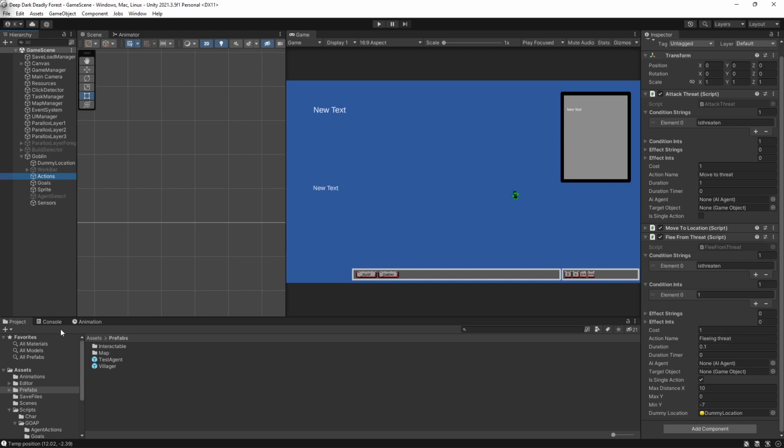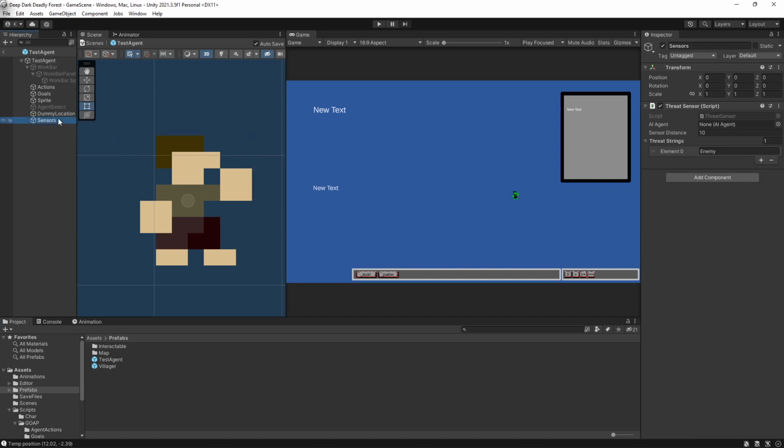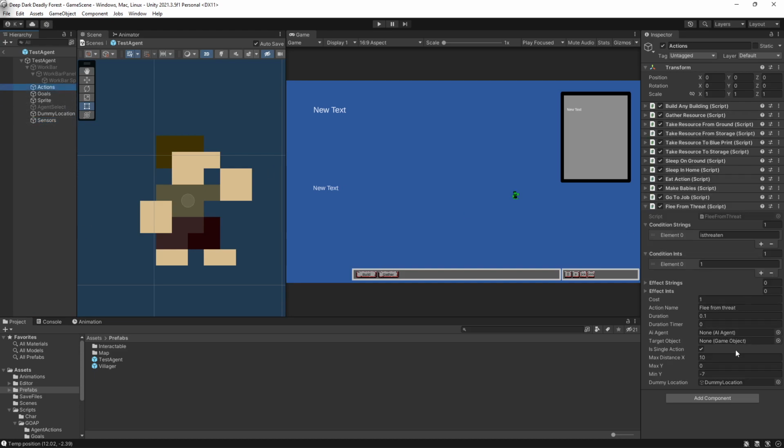Let's go to our prefabs test agent. It's kind of weird because it shouldn't be finding a threat at all because there's nothing named. There's a single action.